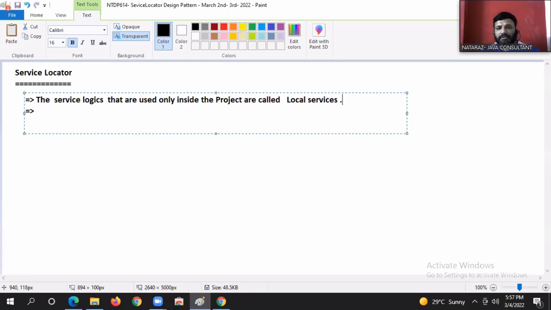Now listen. Business delegate class logics are called local services, guys.